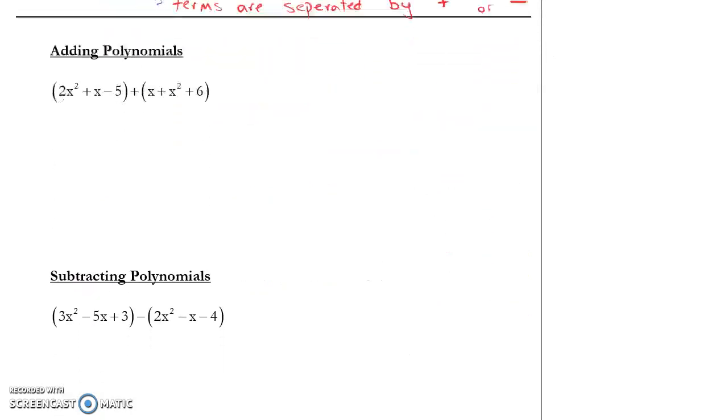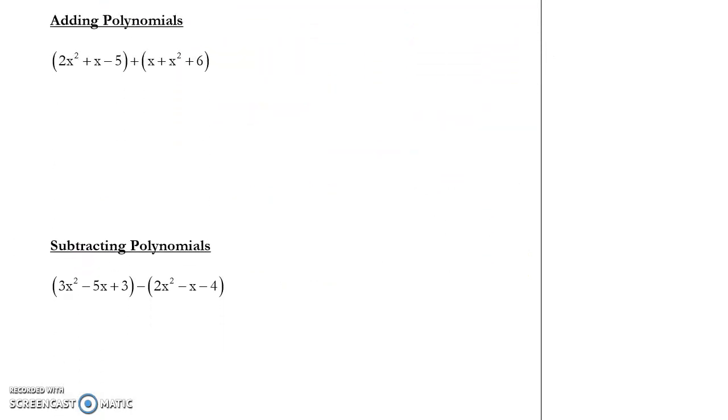Alright, so let's do a couple examples. If I'm asking you to add polynomials, I have a 3-term polynomial. More on how we name those coming soon. But these are 3 different terms. 1, 2, 3, separated by an addition and a subtraction. I am adding these 3 terms. When it's addition, we have to do nothing special. If it's addition, just combine like terms.